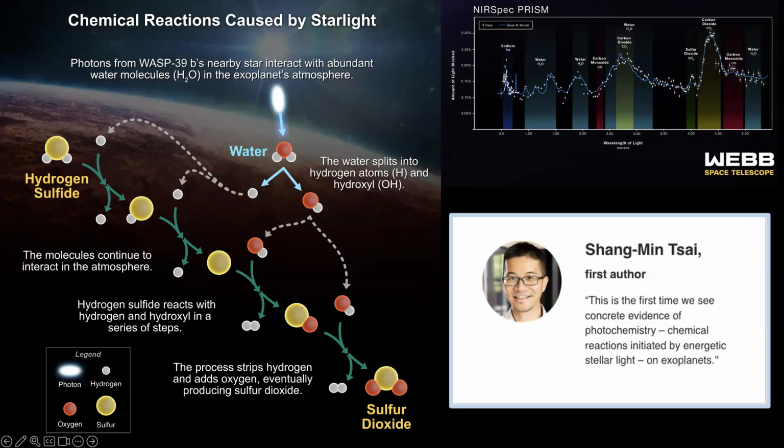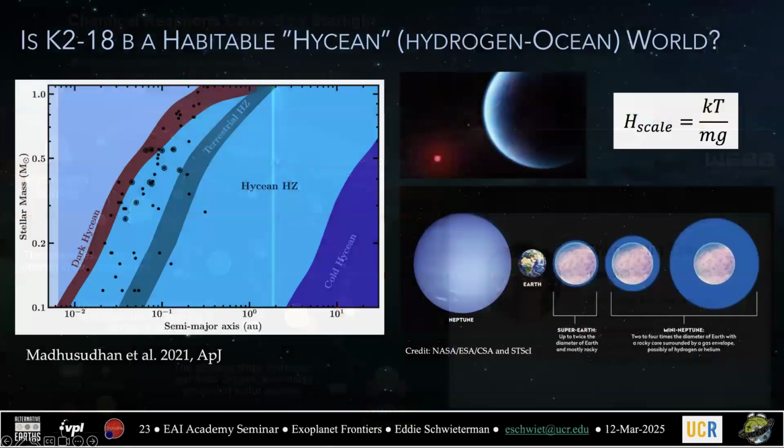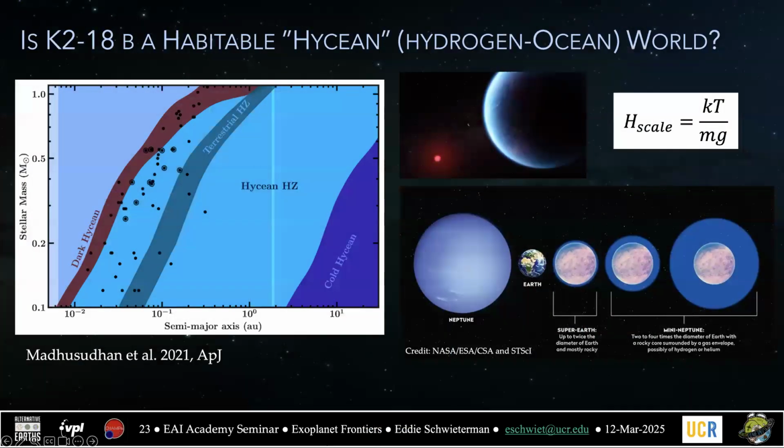So, putting all this together, how do we use these tools to look at potentially habitable planets? One idea, and you'll hear this later in the series, so I won't spend a lot of time on this, is maybe looking at planets that could be habitable but are in fact larger than the Earth and have hydrogen atmospheres. And again, this is due to the scale height effect. We have lighter hydrogen, which would make hydrogen-rich atmospheres more amenable to atmospheric characterization in transit.